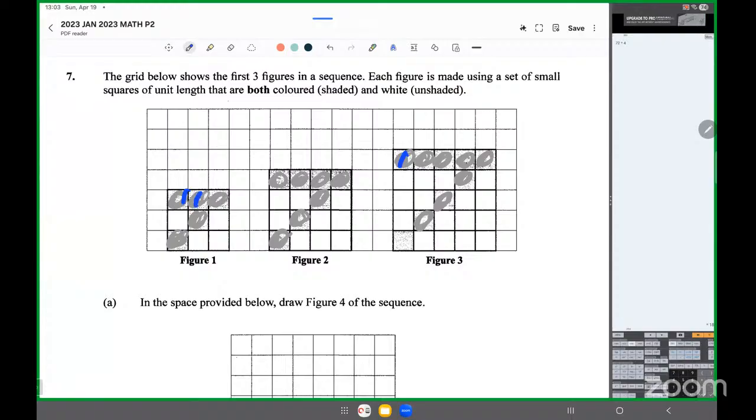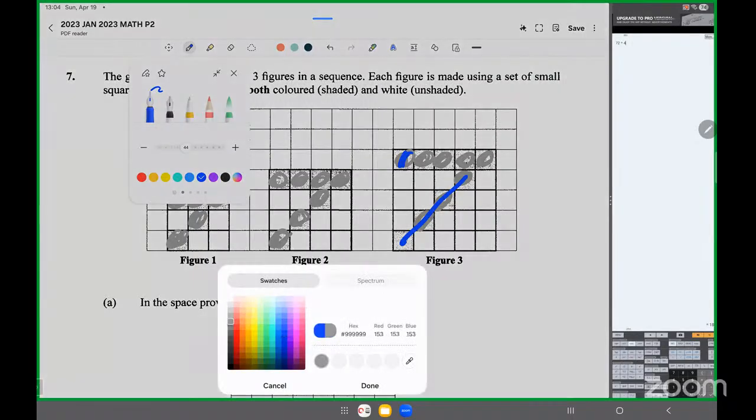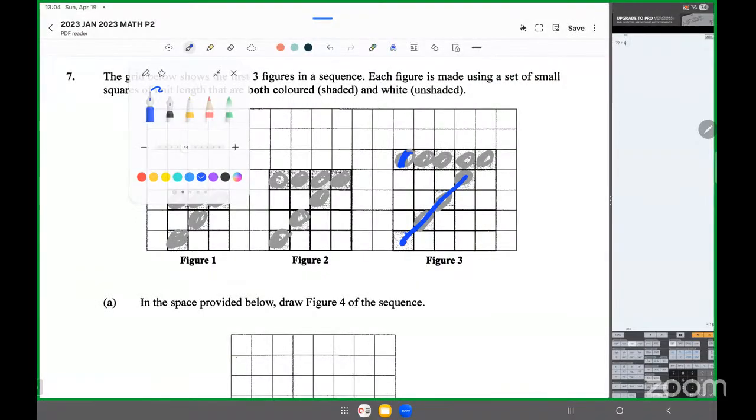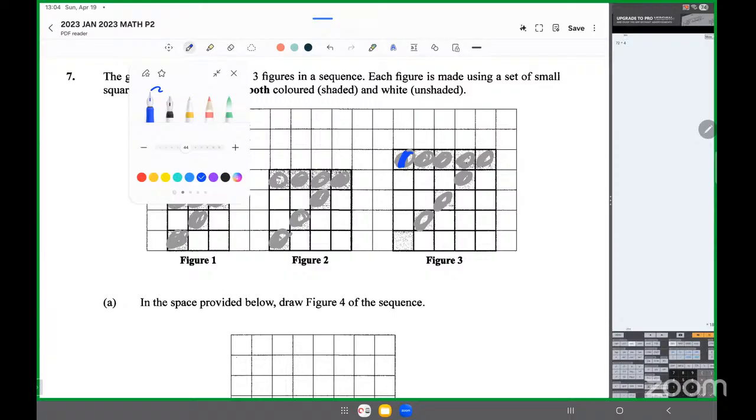So we go to 1, 2, 3. Then we go to 1, 2, 3, 4. Then it went to 1, 2, 3, 4, 5. All right, that's on the horizontal. On the vertical, no. So you have 2 on the diagonal under this line, then 3 on the diagonal under this line, and then 4 on the diagonal under this line. So we will shade this again.